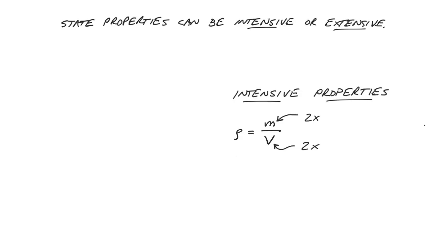In chemical engineering, we often work with molar properties, defined as an extensive property of that system divided by the number of moles. In my notes here, as well as in your textbook, molar properties are often distinguished from their extensive counterparts by using a lowercase letter. For example, molar volume is the volume divided by the number of moles. Molar entropy is the extensive entropy divided by the number of moles, and so forth.